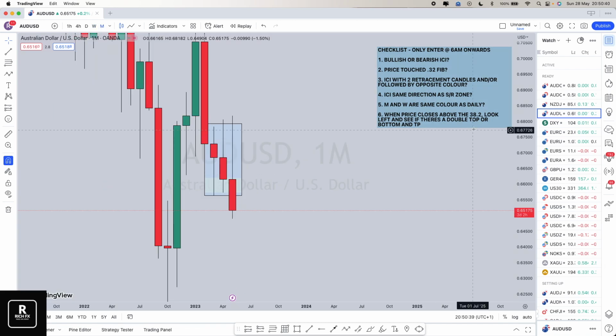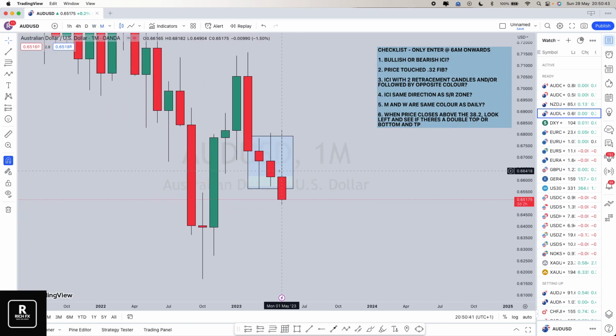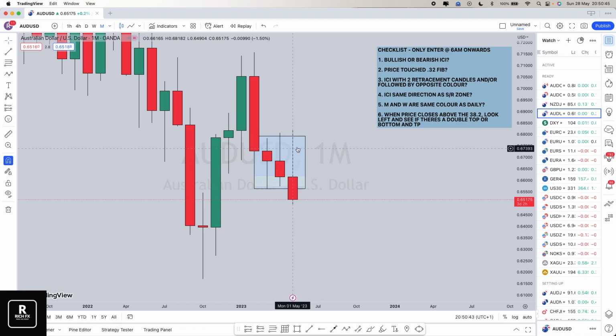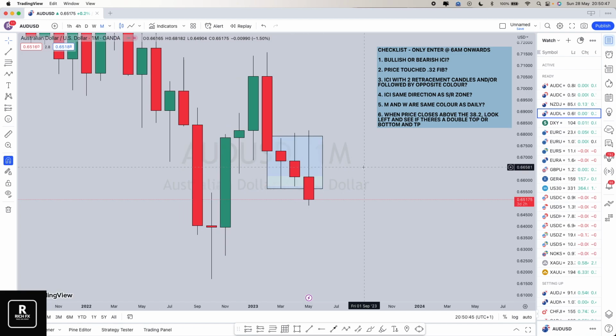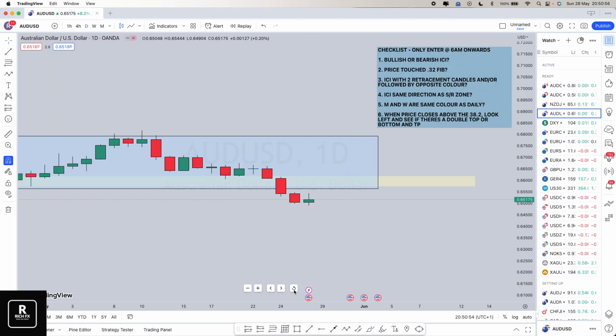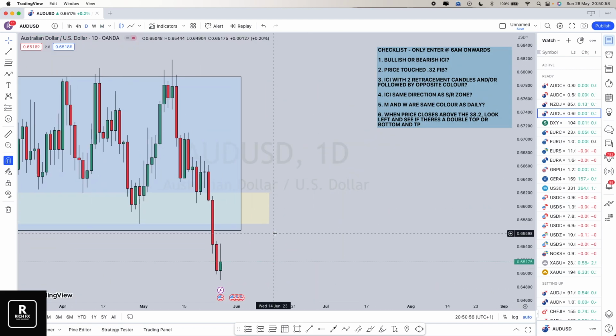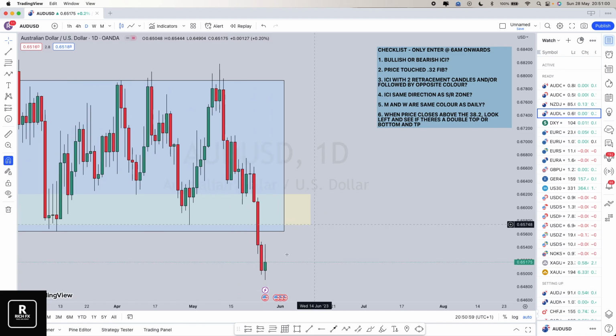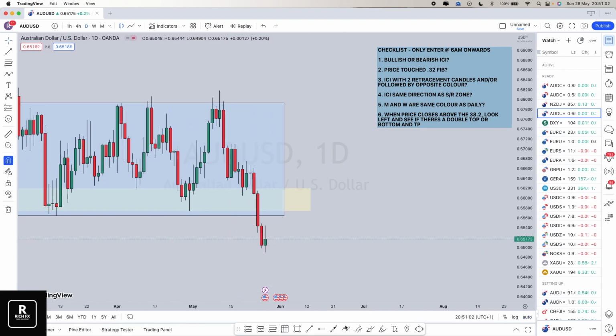And if you go to the monthly, you can see the monthly is a red candle as well. So that's also another confluence with the kind of candle it is. It's basically like a reverse hammer, which indicates a lot of selling pressure. With this one, you can see we've got the green candle, which is your first retracement candle. So I'm looking for a second retracement candle to the yellow box area to touch 38.2, and then we look for the break and retest of the 61.8 to go down.